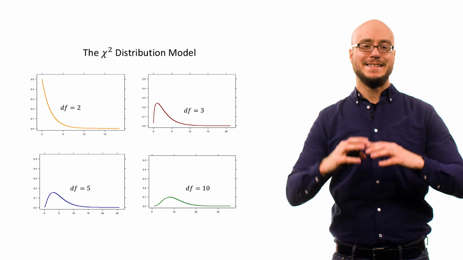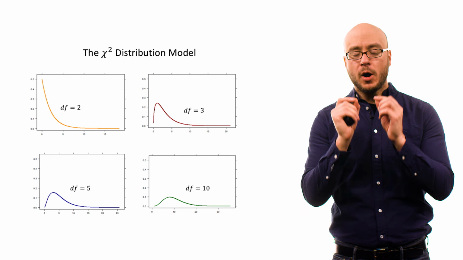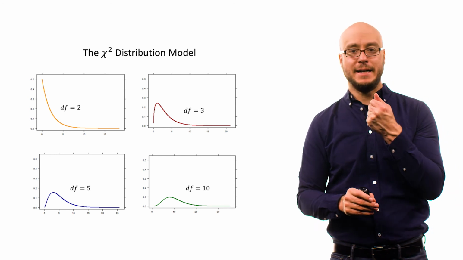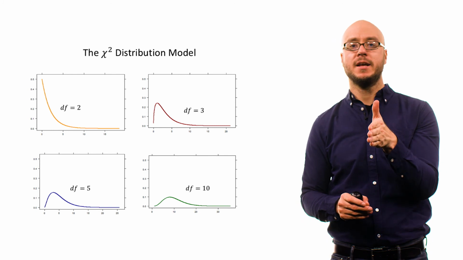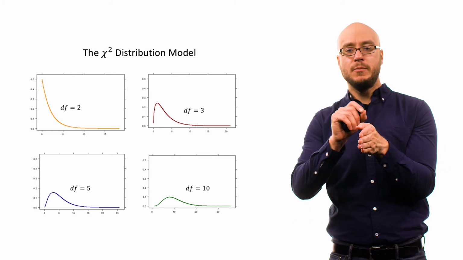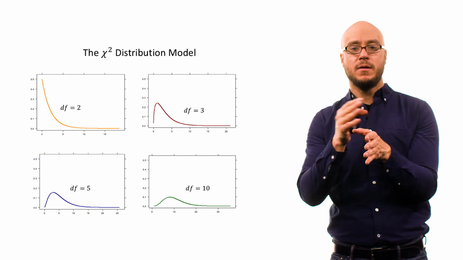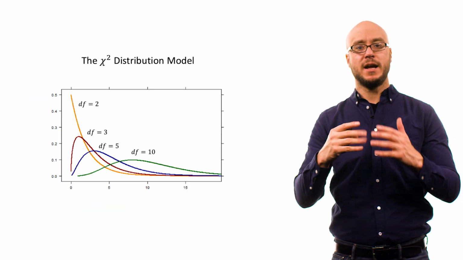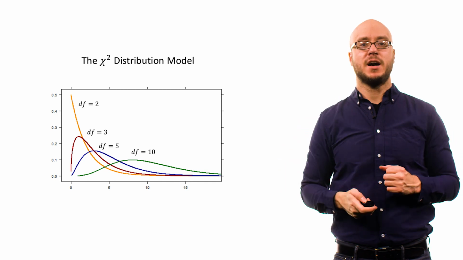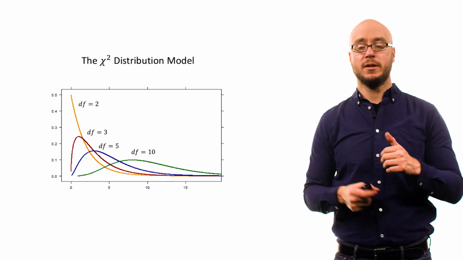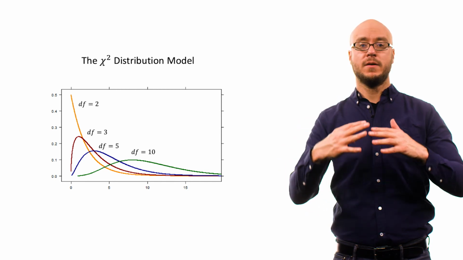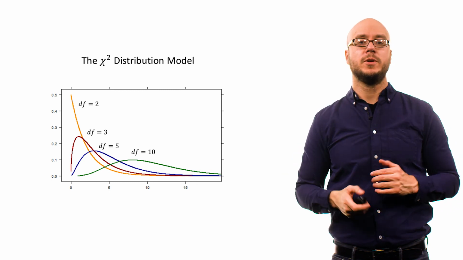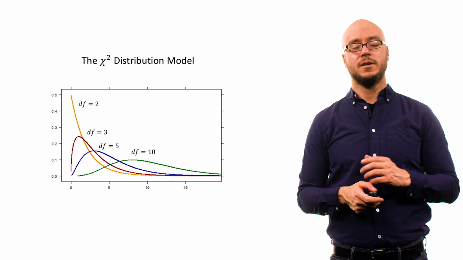The important point here is that the underlying mechanics of what we're doing is similar to what we've done before. We calculate a test statistic and we put that on a probability distribution, and then we examine how inconsistent our data is with the null hypothesis. So this is a summary of the different varieties of the chi-squared distribution model. Again, it's a model of reality, but it's not reality itself. We use it to construct statistical inferences.